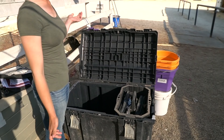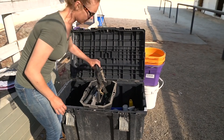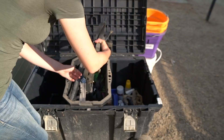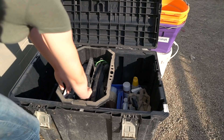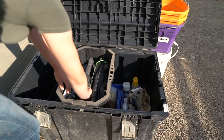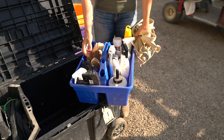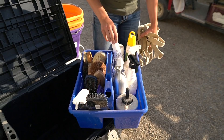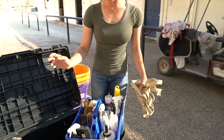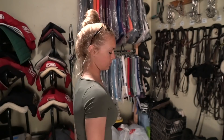This is one of my travel tack trunks. It stays like this year-round, whether we're showing or not. I have some old numbers in here that I need to throw away, but we've got cross ties, a backup cross tie, some pens, some rope — never know when you need rope. There's a show grooming tote in here with all my soft brushes, paddle brushes, different sprays, a couple little things of liniment, and a Mary's Botanical roll-on. And then this lunge line, which desperately needs to be rolled up, also lives in there.